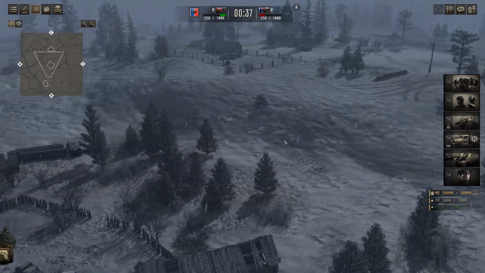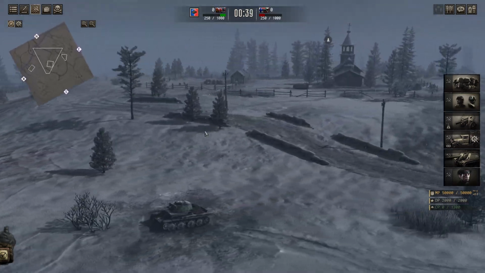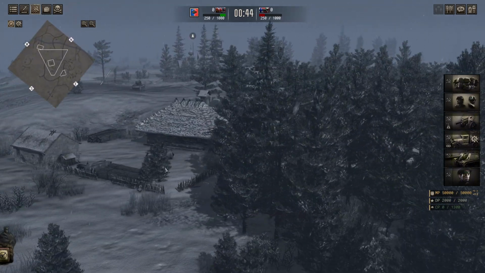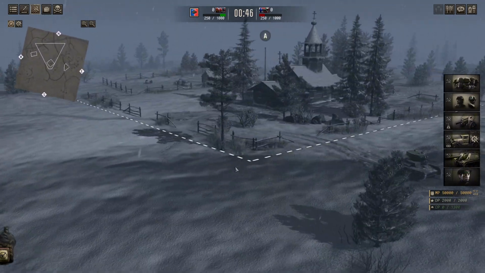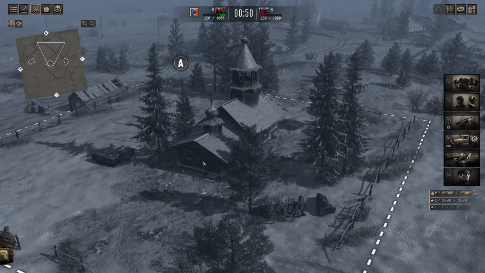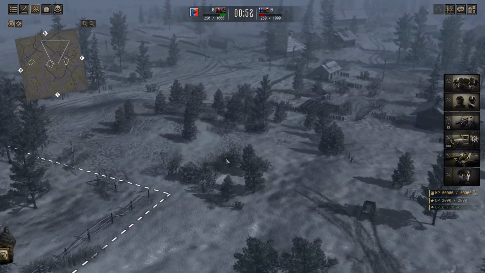Looks like this central point, it's got a little bit of high ground, like that. A little bit of high ground over here from both sides. Both approaches have some little low ground you can approach from. Pretty cool. Gives a nice duel that you have to fight over up here and to get to the church. Nice, I like it.